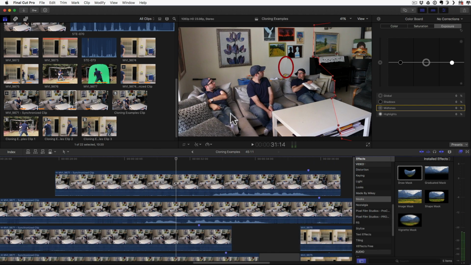See what happens. As we play, this line becomes visible again. And that's because the sun and the clouds are moving, and this becomes a problem. So again, this is why I said before, if you can control your own lighting, you should do it. If you're using sunlight, you can have a problem. So the way to solve this is to split the clip, make another color correction, and add a cross dissolve between the two. I'm going to do it just once. If it's not perfect, you could do it multiple times. The reason we have to do it is because color corrections are not keyframeable, unfortunately.